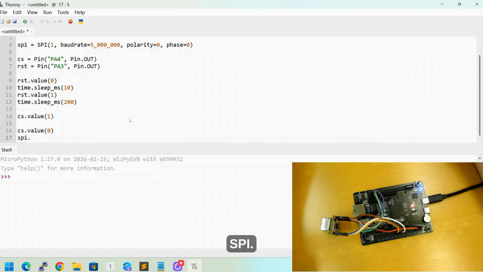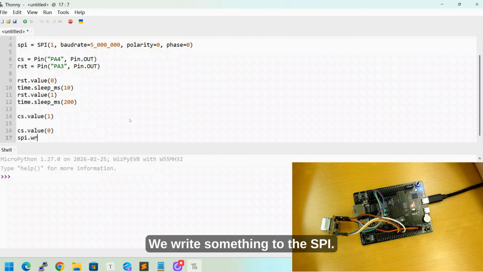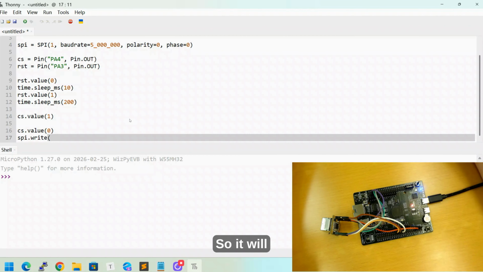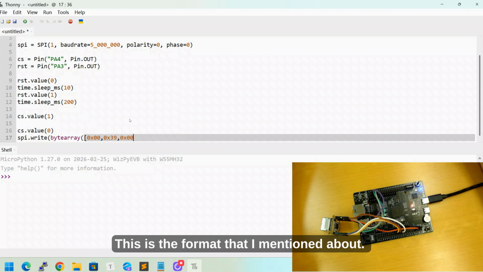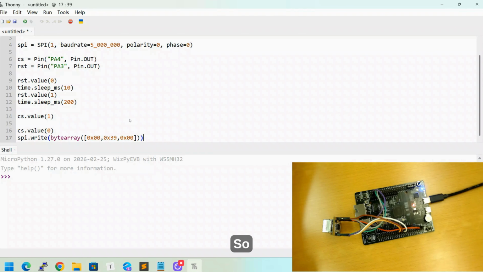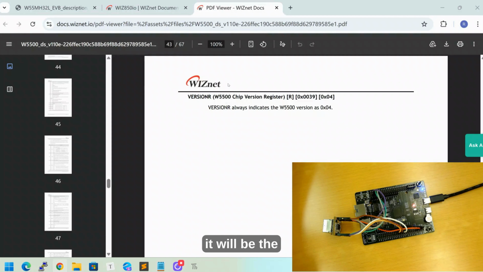Then we write something to the SPI, so it will be a bytearray with 0x00, 0x39, and then 0x00. This is the format that I mentioned: the command, and then the return.